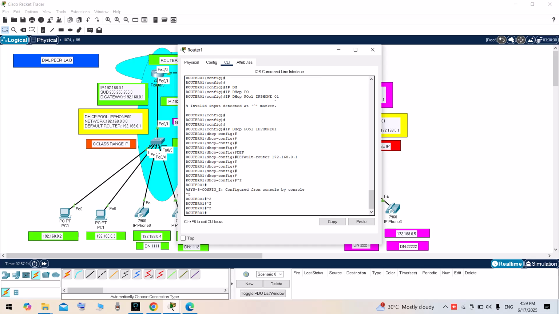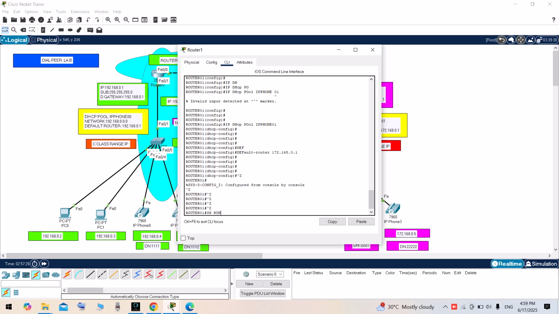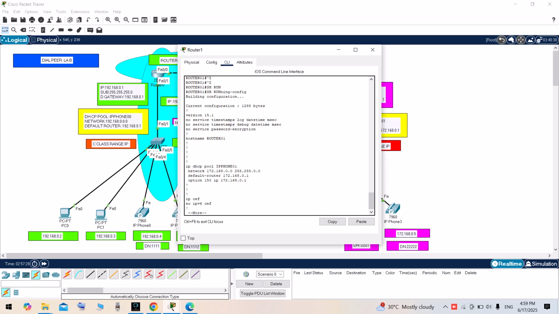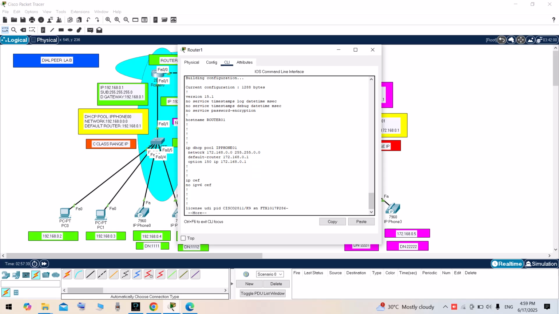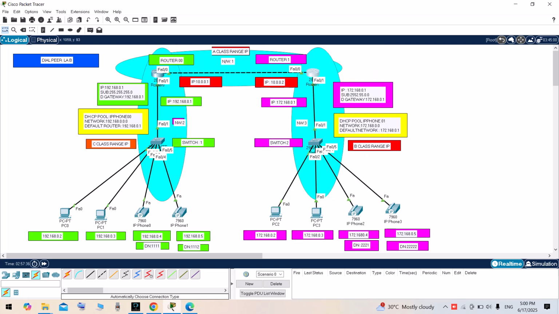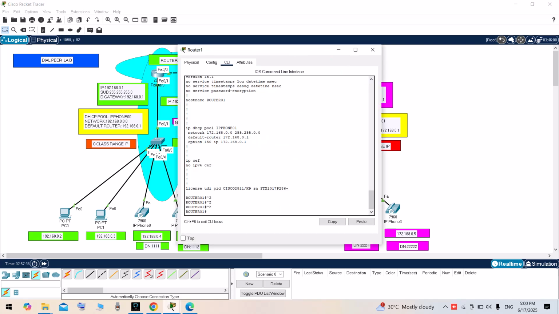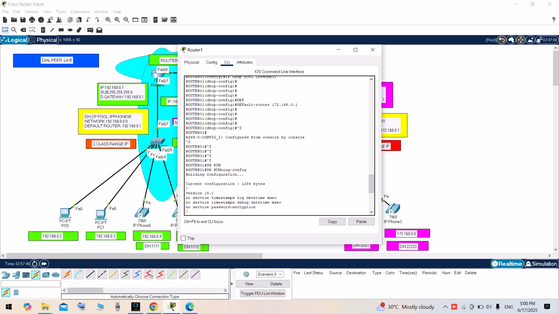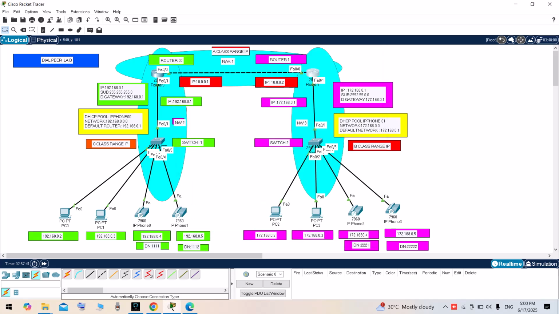Okay, so running configuration. I will take yes. Okay, this is the configuration for the IP DHCP pool. I will go for the 00 router.